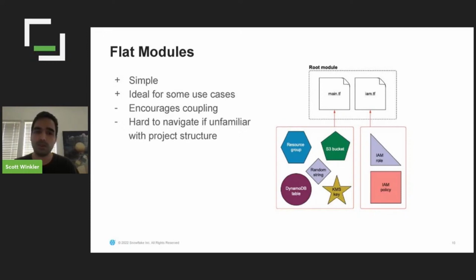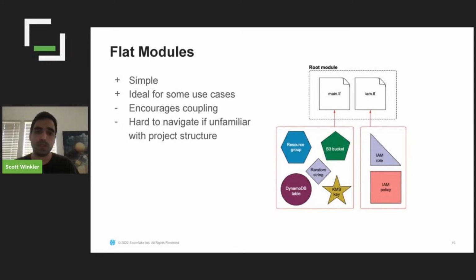It's where you have a folder or a directory that has many files, all with a .tf suffix. So main.tf, iam.tf, maybe if you had an S3 resource, you'd put that in s3.tf, and so on and so forth. I think this is a rather simple way of organizing your resources.